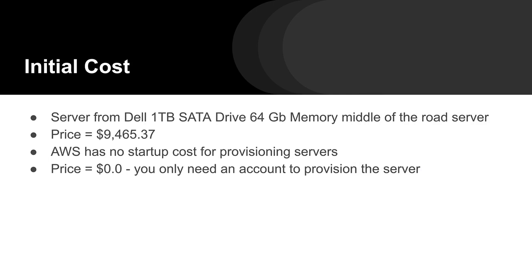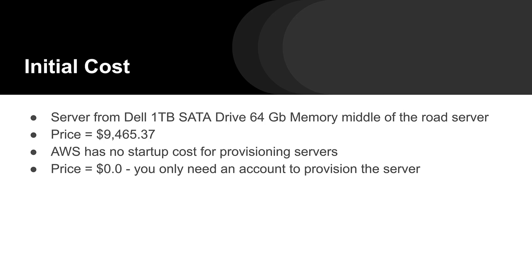For the server, I went to Dell's web page, to their server configuration page, and I configured a middle-of-the-road server with a 1 terabyte SATA drive. That's a mechanical drive, pretty much an entry-level drive, and 64 gigabytes of memory. This price came out to be $9,465.37. So almost $10,000.